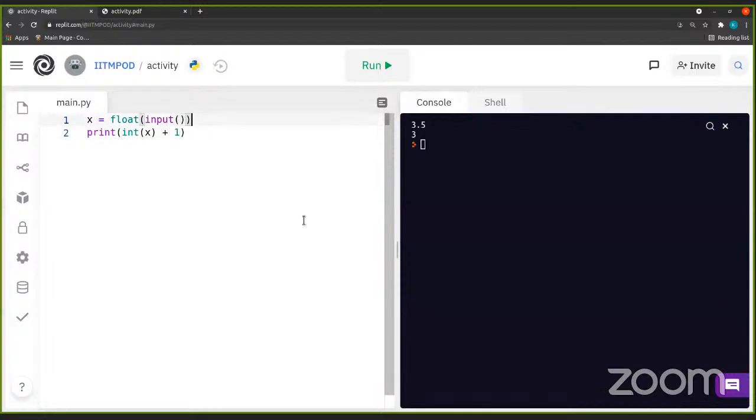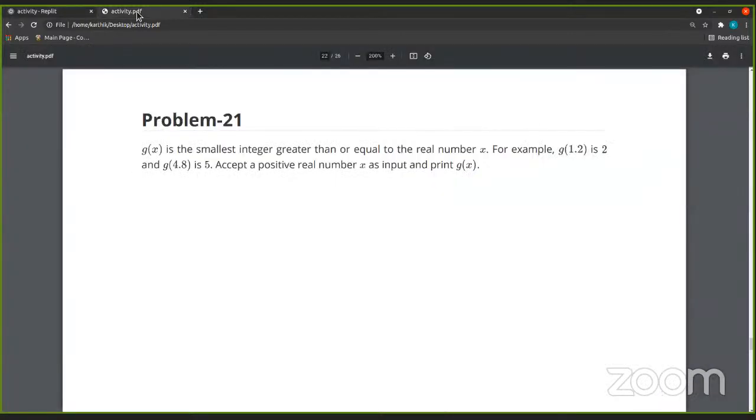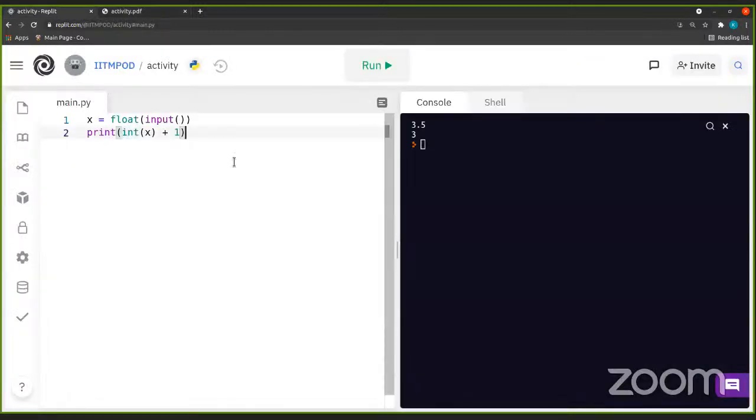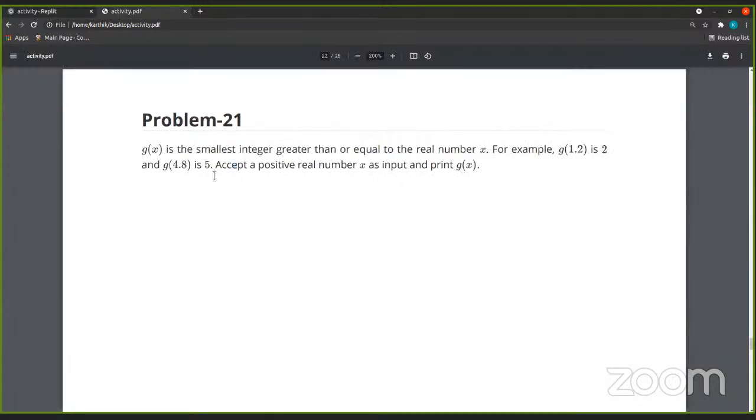So if it is an integer value in the input, then it would prove to be wrong here. Exactly. So were you able to solve that anyway without using conditional statements? No, I wasn't. That was a doubt which I had, how to solve this. Okay, yeah. So the question is wrong. It was only later that I realized that you can't do this without using conditional. Or you change this, you remove this equal to part, right? So if g of x were to be just the smallest integer greater than x, then it might have worked, but that doesn't make a lot of sense. So let's ignore 21. Question has to be reworded. It makes more sense in week 2 and not in week 1.